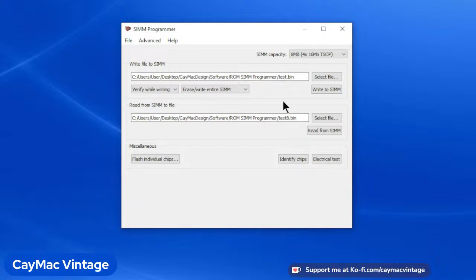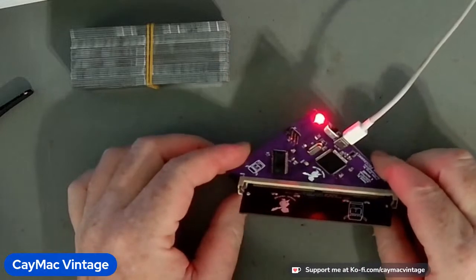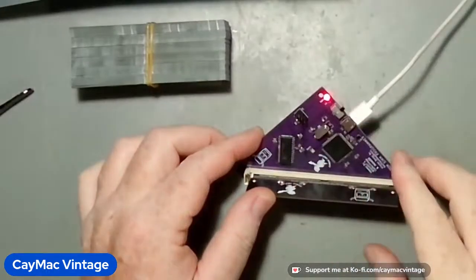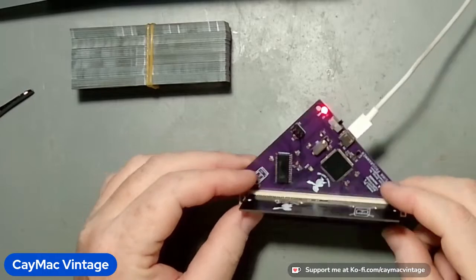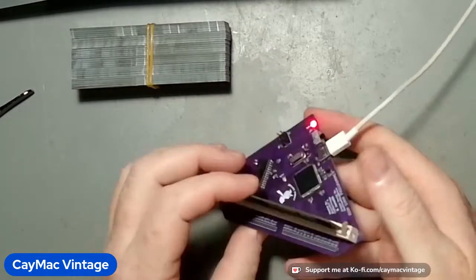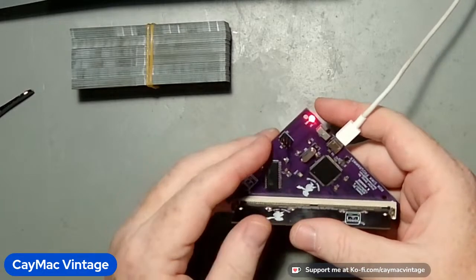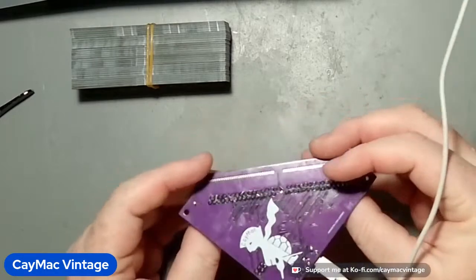But yes, it's a very nice little device, this ROM Simm programmer. I am so happy that it's back on the market. I know a lot of people have been looking forward to it. I turned off my light here. It's been 4 years off the market. When we first downloaded the Gerber files, it was an old version. Some things were messed up, some things were a bit difficult. That's why we had such a hard time getting it to work. But now it's done. It works.